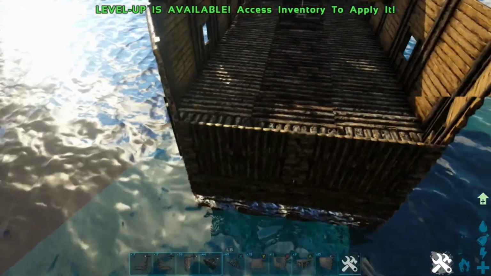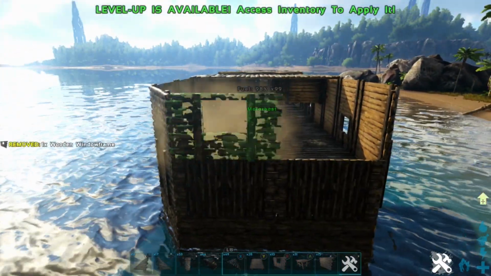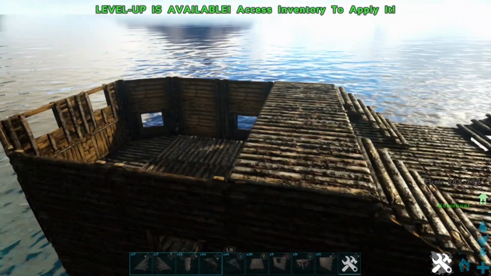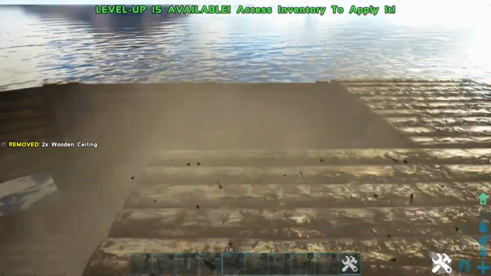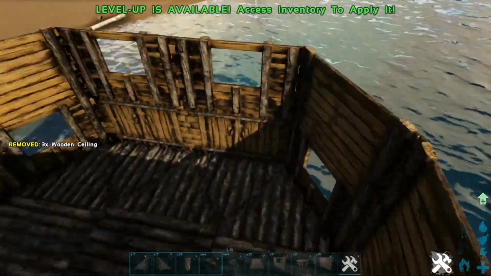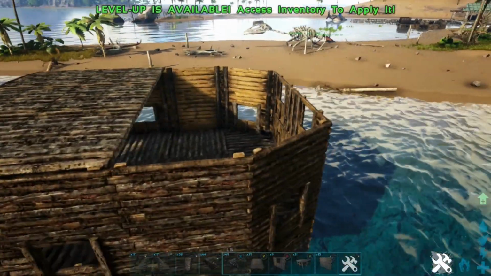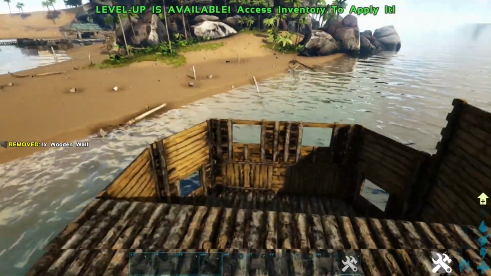Now... I know they don't look like double doors. They actually blend in pretty darn well. So I'm going to put some windows on the back here as well, just to let some more light in. Boom. Boom. Now, if you wanted to, you could go up another layer and add like another deck in, if you so wish. So when I mean go up higher, I mean like this.